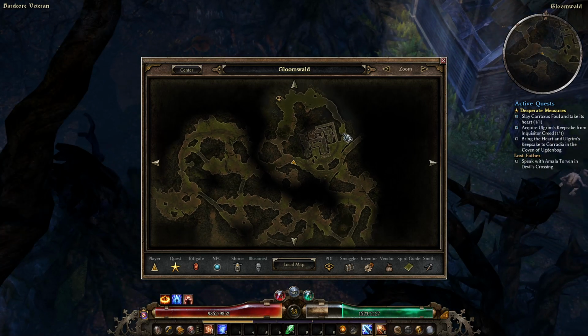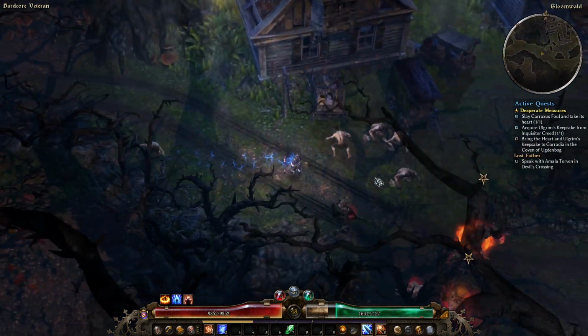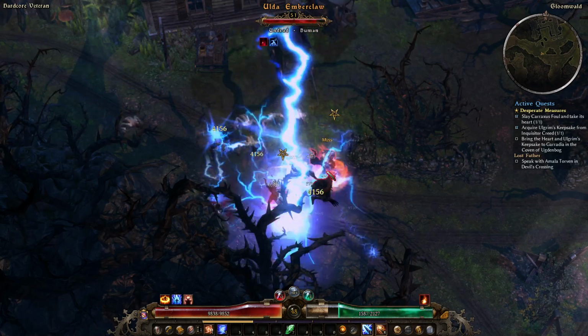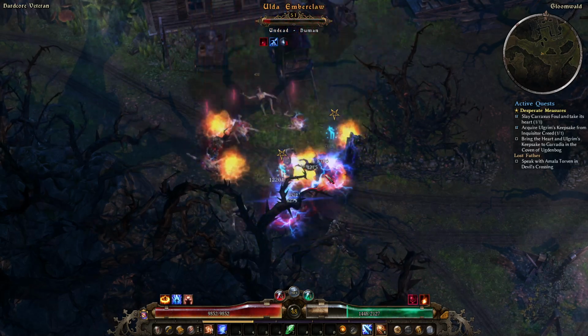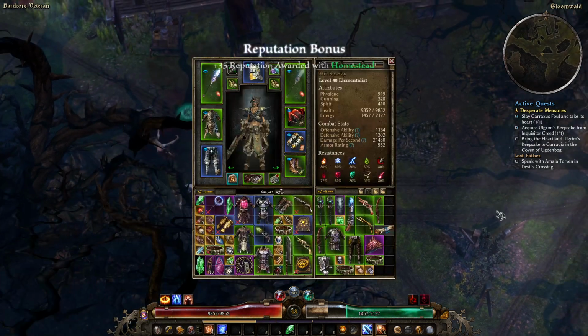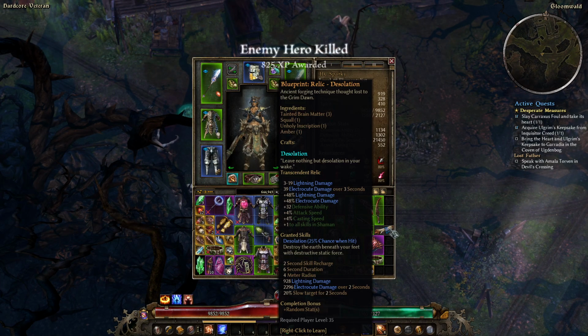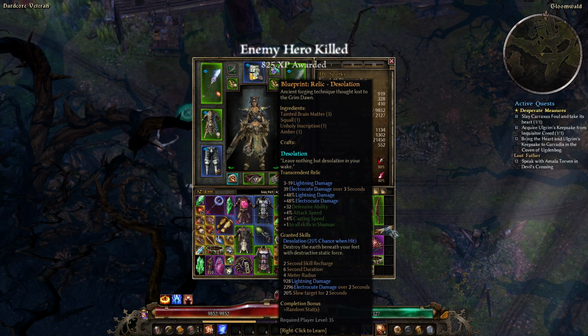Usually I come across this way and down, and then sort of that. But this time I've gone a different way, and it looks like I'm going to be rewarded with 2 additional heroes to kill. And what was that blueprint? Desolation. Okay, now we are talking.